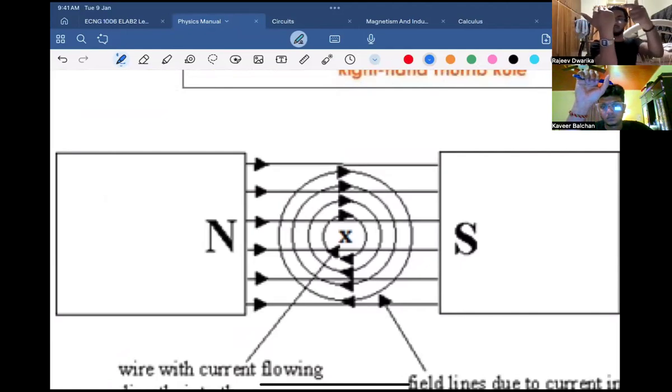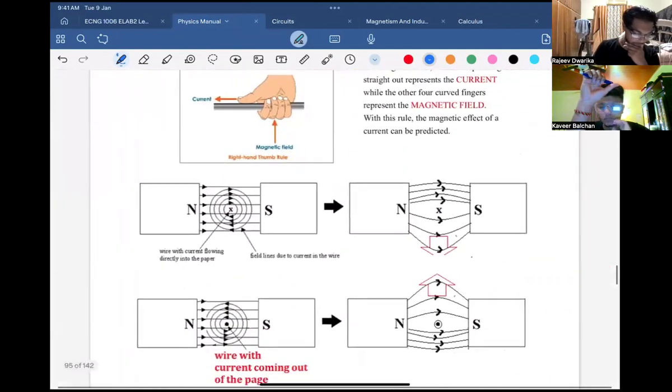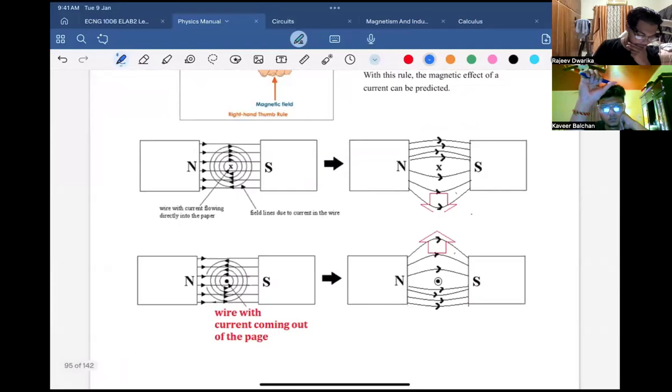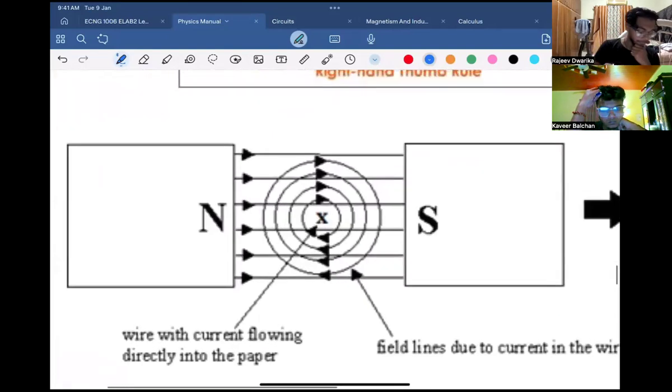So that would be this direction. That's anti-clockwise. That's weird. I don't know why it's going in the other direction. Wait a minute. Oh, I understand where the problem is. I'm going to show you where the problem is.